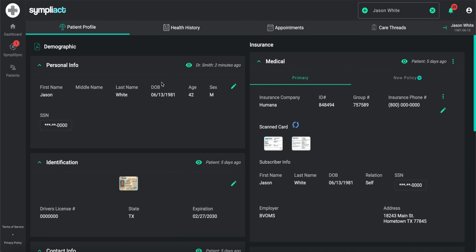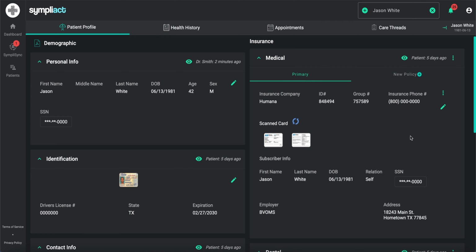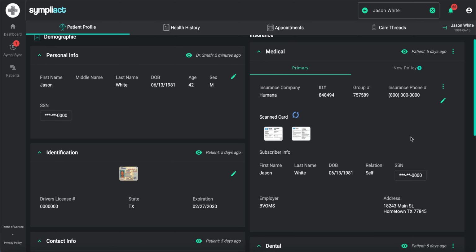And then on any panel on this screen, I can confirm that section. So let's say the patient last confirmed this insurance section 5 days ago. Let's say I am the staff who verifies policies and I confirm it today. I can update that timestamp, and now the system notifies anyone who interacts with this panel that this policy was confirmed by this user at this particular time.